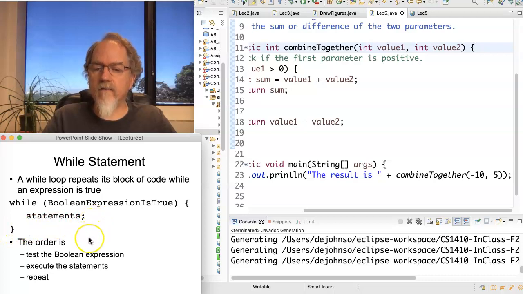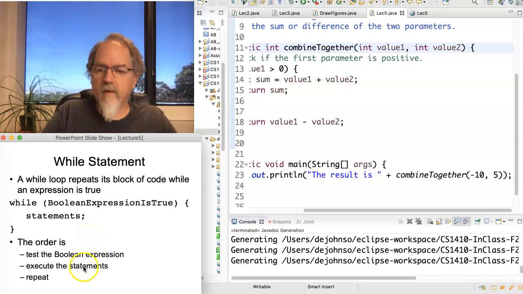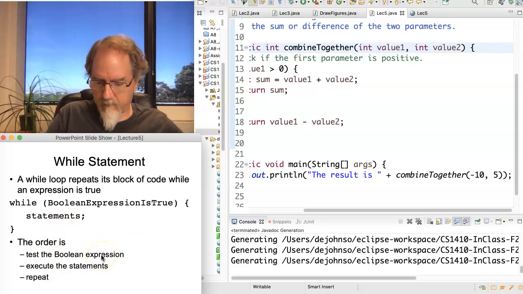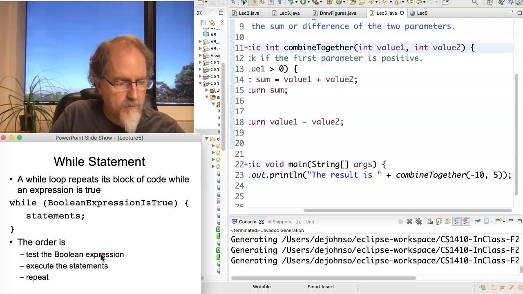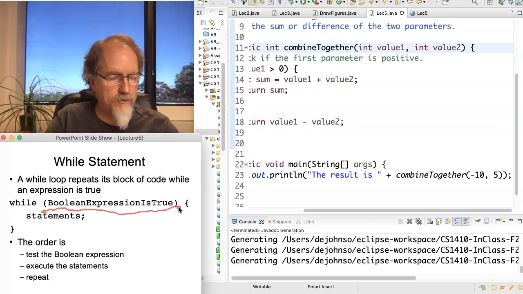And the way you evaluate the while loop is, let me draw for a second here, you test the Boolean expression. So if that's something like number less than 5, it checks to see whether that is true or false. If it's true, it does whatever statements are there.